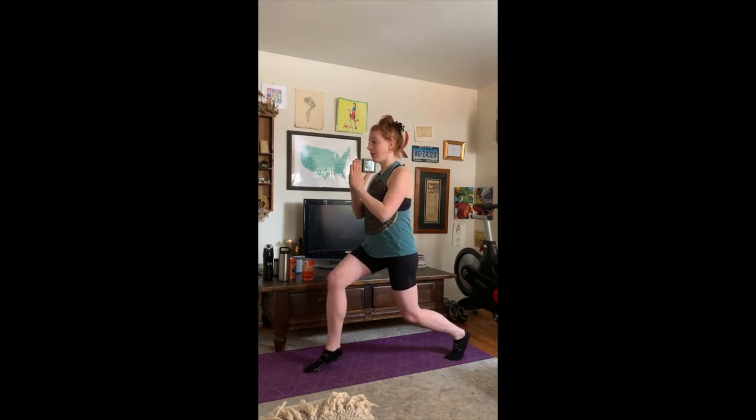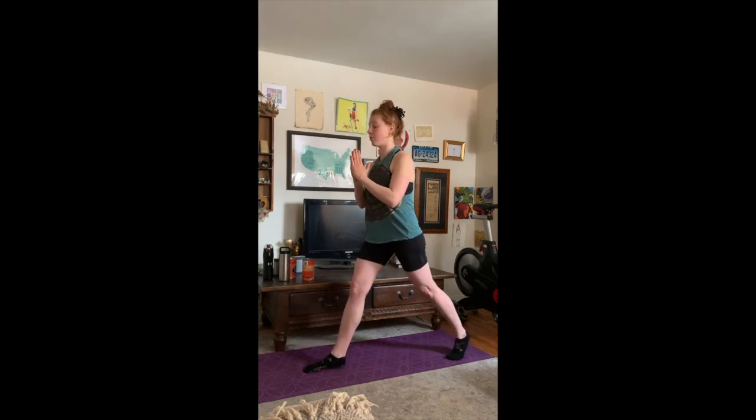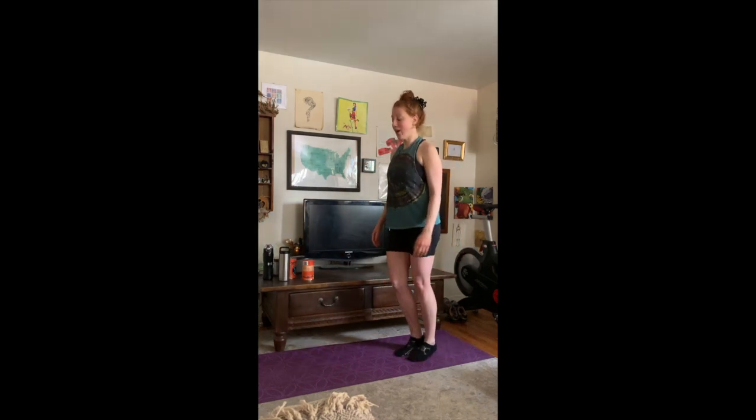Got less than 10, and we come right out of this. 11. You got 4, 3, 2, and 1. Straighten that leg, come out of it, shake it out. We're gonna go straight into that wide second as a transition before we go into that left side.